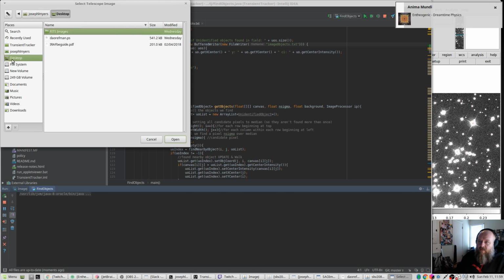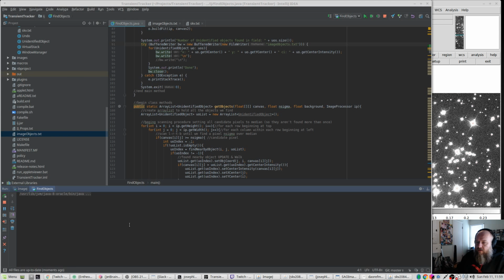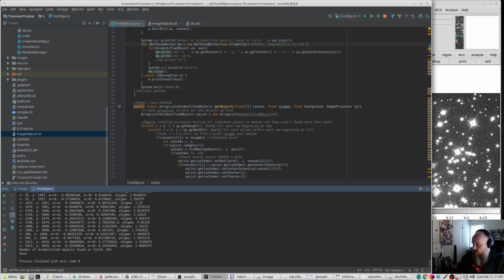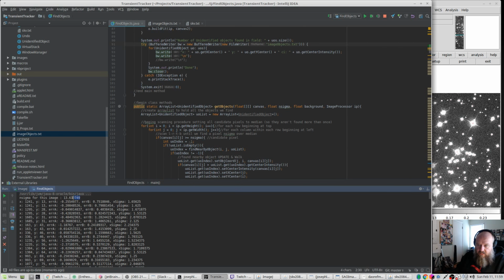Another debugging piece of information that won't show on the final project, but just shows while I code it to make sure of sanity checks, is what we call them in the office. But you'll see the n sigma, or 6, we chose 6 for n, right? So 6 sigma for this image is 13.612749, meaning any pixel that's over that intensity will be captured as part of some sort of object.